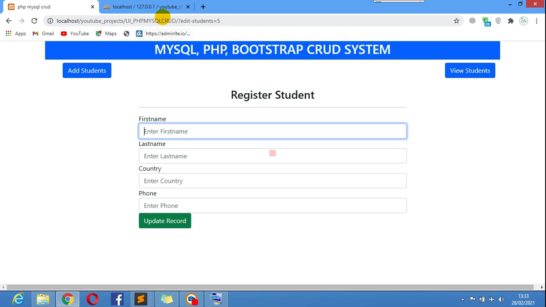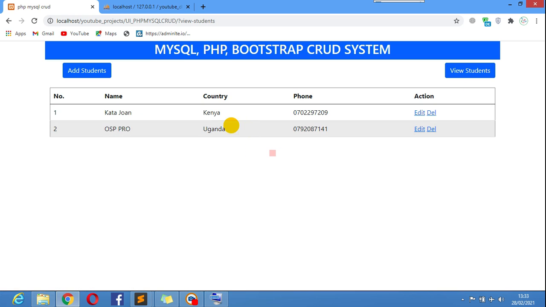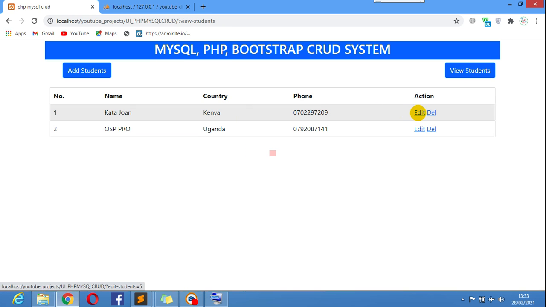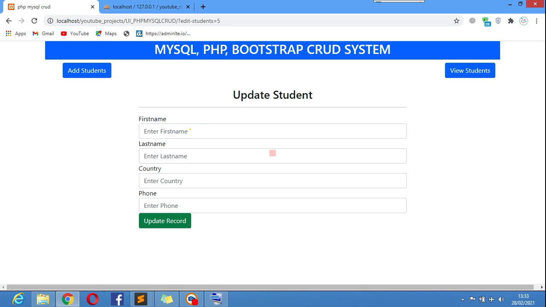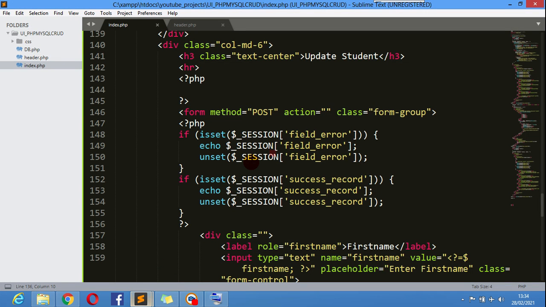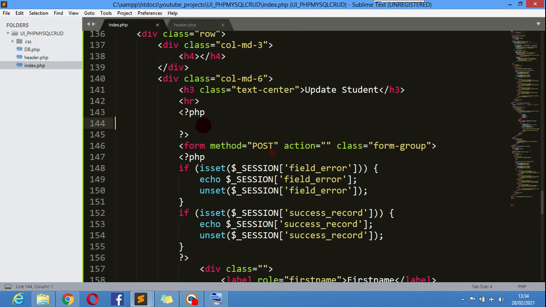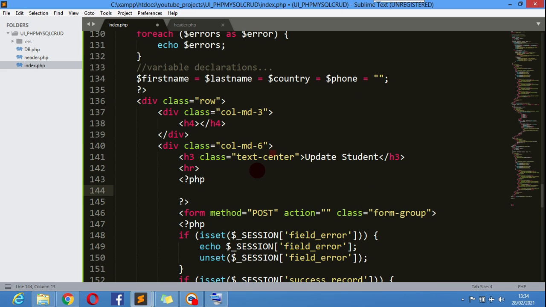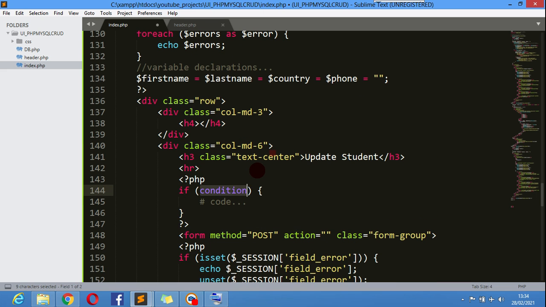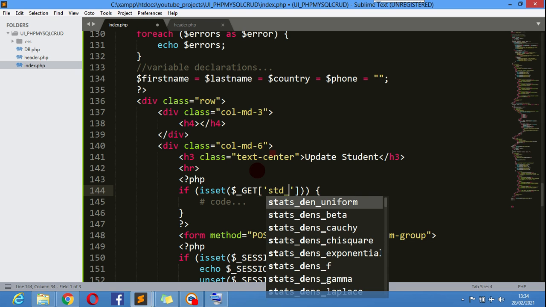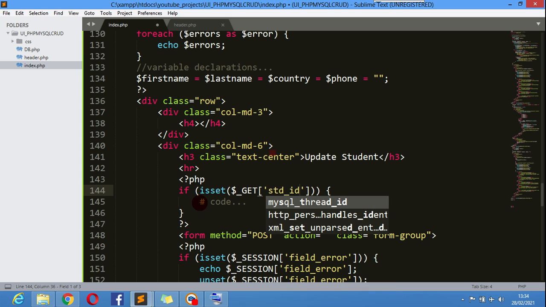But look, if you do that, we expect, if you come back here, that ID number 5, click there, it will be tracked inside here. So to handle such kind of cases, I need to go inside here and create something. And that something is going to be if that condition is verified to be true. So if insert, we need to get that student ID at that point of time.